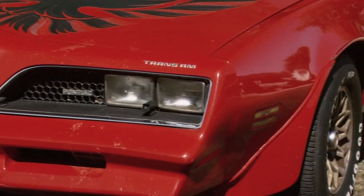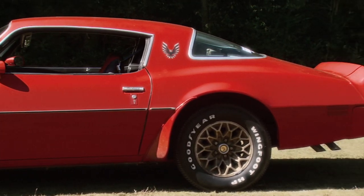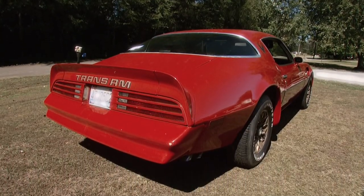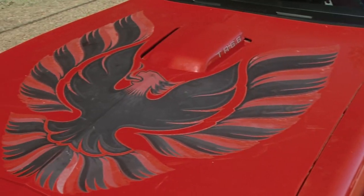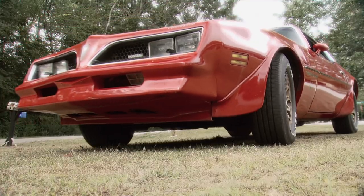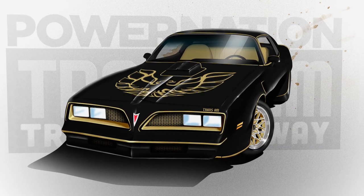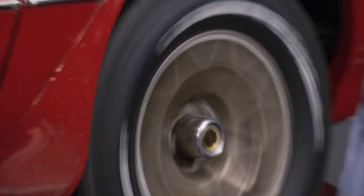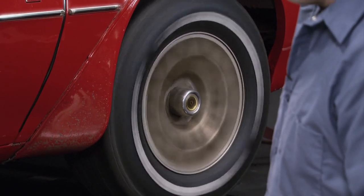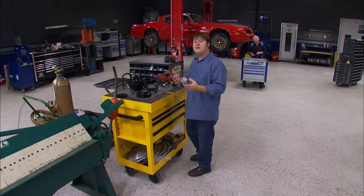With unmistakable lines and an iconic legacy, the 77 and 78 Trans Ams were among the most beloved pony car platforms ever built, thanks in no small part to Burt Reynolds and Jackie Gleason. But Burt isn't going to be driving this one — one of you guys are, because we're giving it away. The plans we have for the old Red Dragon include a change of skin, giving it the iconic black and gold special edition look. All the performance specs on this car are going through the roof — everything from the rear end to the radiator is going to get an upgrade, and that includes a power plant.